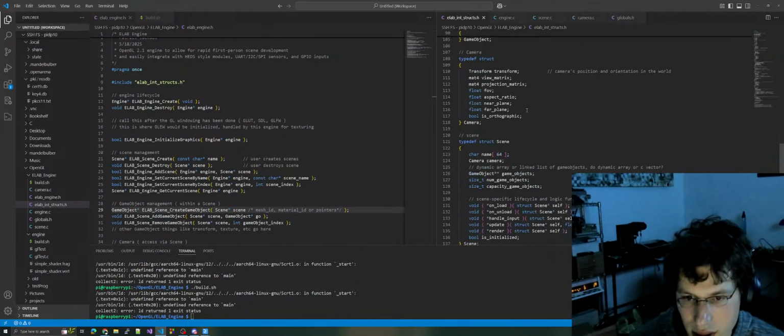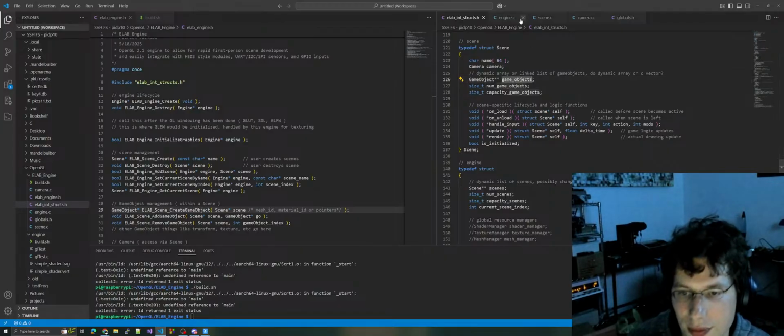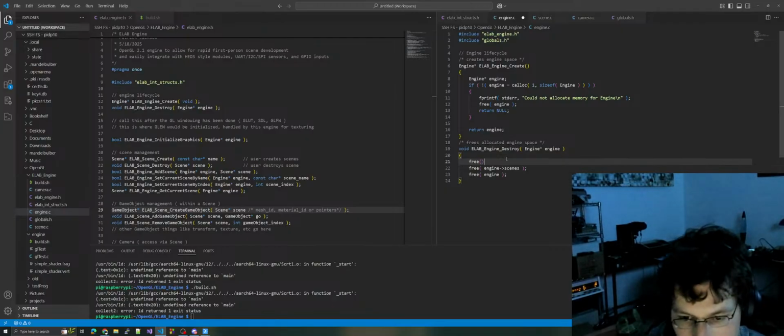And I think scene, I'm going to free the game object. Free engine scenes game objects.